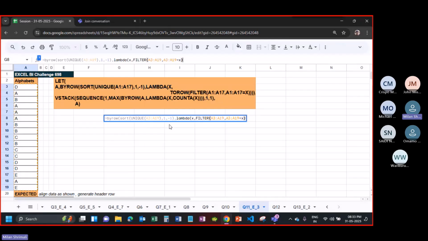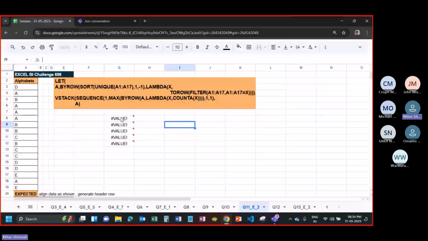First it will go to the filter part and filter the range. Now it will search where A is. If the result is true, it will give the desired result, that is A. Else, it will show no data. Let me just close the bracket. Now here you can see the value error. It is because we have to get the data into a single row.